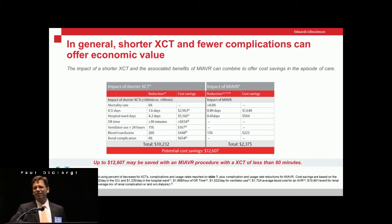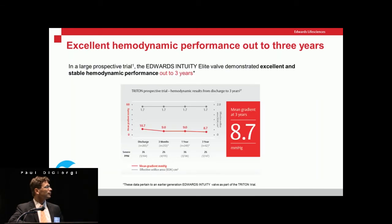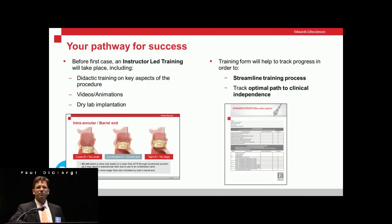In general, you should have a shorter cross-clamp time, and if you can do everything else the same, you'll have a shorter time in the operating room — and that's what we've found with fewer than a hundred cases already. The hemodynamics are not going to be an issue with this valve; in fact the hemodynamics are probably better. You don't have a large cuff of pledgeted sutures in the LV outflow tract just beneath the valve, and especially on smaller valves they've found very low transvalvular gradients. We've seen the exact same thing, and I expect the gradients to remain very good out for years.